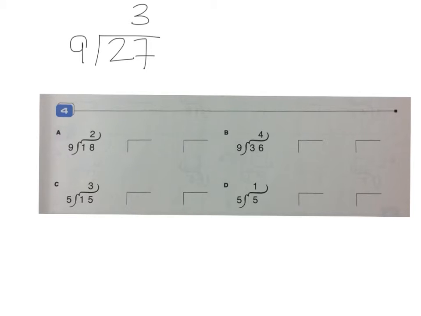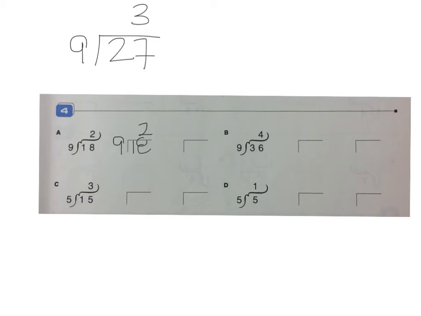So for A here, if we want to take this fact family, with this curly symbol, it's just saying that it could be multiplication or division. We're just showing that they're related to each other. Here is the division sign. So if I was going to write that 9 goes into 18 2 times, I would write this as 9 goes into 18 2 times. And I would put my 2 above the 8. Can't put it over the 1. You've got to have the 2 over the 8. So now I've written my first division problem.